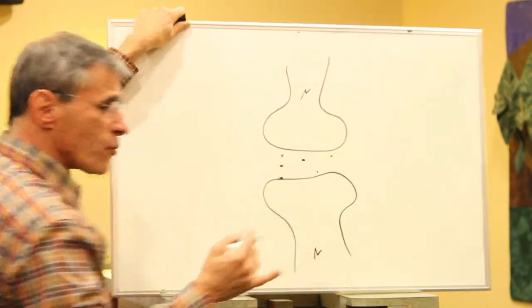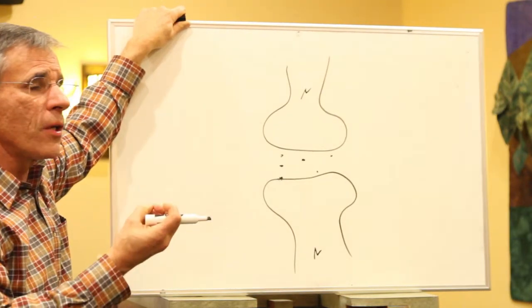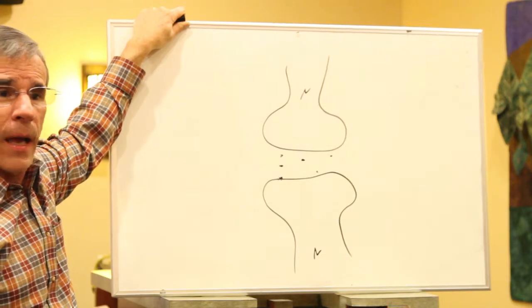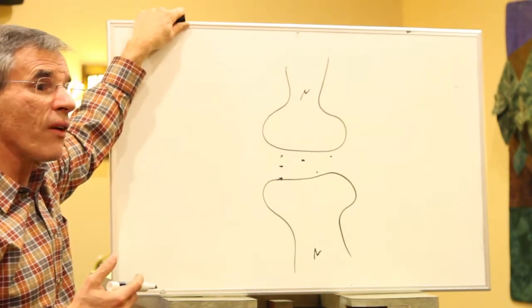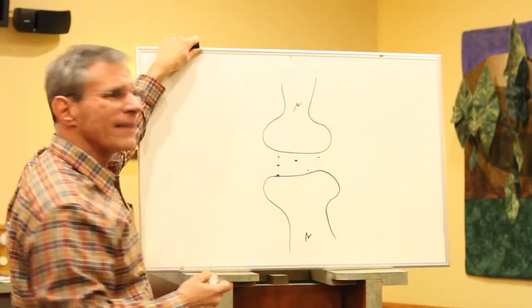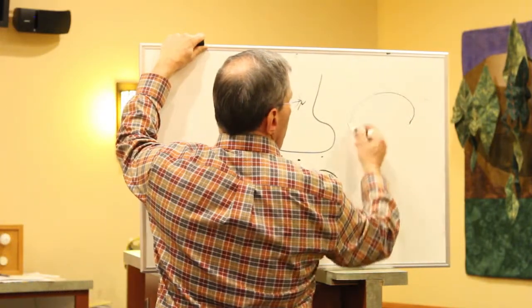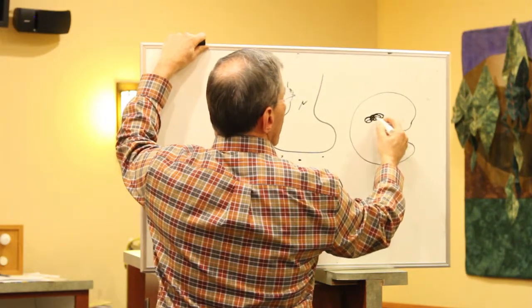So what happens when we have something like Alzheimer's, there is damage happening in the brain. And it's been thought that a lot of this damage is very much irreversible, especially if it's in advance. But there's this thing called plasticity. It's kind of like taking a detour. So here's your brain, and let's say you've got this damaged area in here.